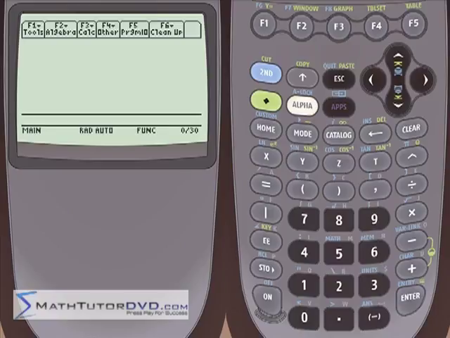Today we're going to use the TI-89 calculator and learn about its abilities to do complex arithmetic. And by that I mean arithmetic involving i, the imaginary number i. So when you're doing calculations that have a real part and an imaginary part, this calculator can handle it no problem, and it's actually a huge time saver, because when you get into advanced math and engineering, you're pretty much dealing with complex numbers all the time. So it really simplifies your life.